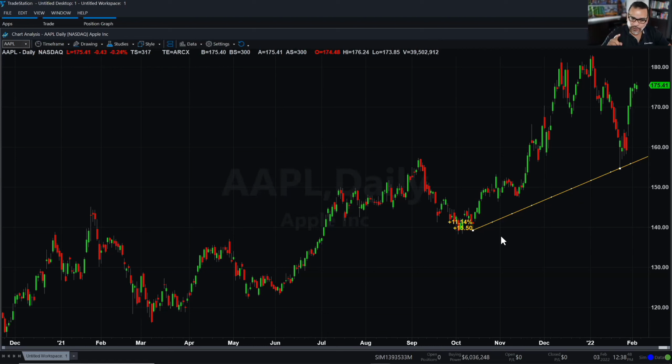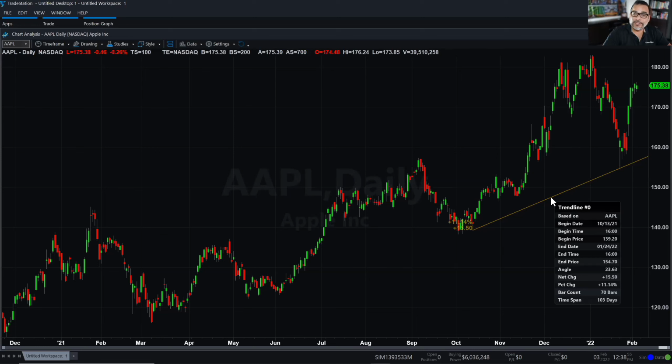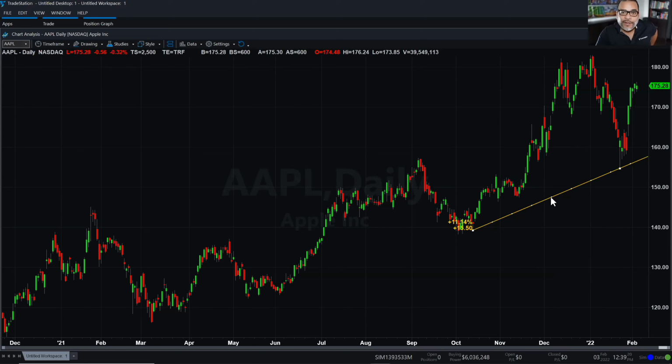Now, one thing I wanted to point out is that if you click and hold on the trend line, first of all, you get the trend line ID. If this is the first trend line you draw on a chart, it's going to be trend line number 0. But you also see that it has a begin date, a begin time, and a begin price, an end date, an end time, and an end price. So what we said earlier, that any trend line needs 3 data points for the beginning and 3 data points for the end, is true even for hand-drawn trend lines. More so for a trend line that you have to draw programmatically, you have to think about those 6 data points you have to supply: the date, time, and price of the beginning point, and the date, time, and price for the end point.